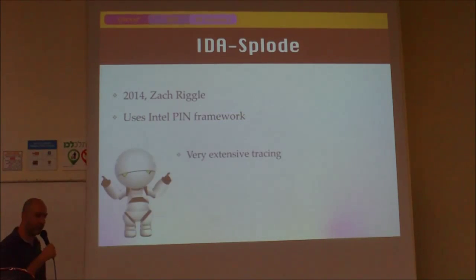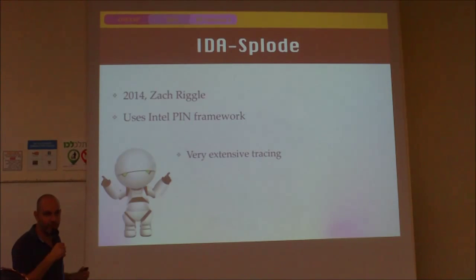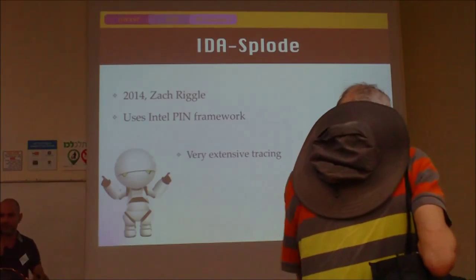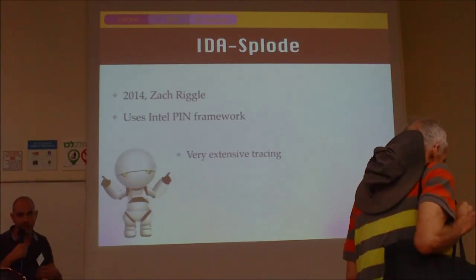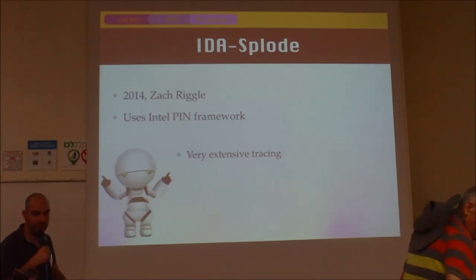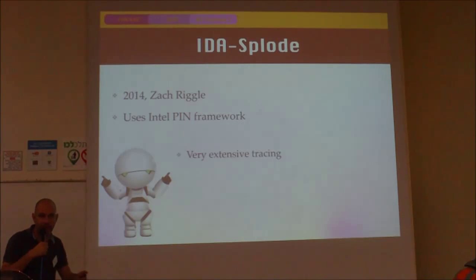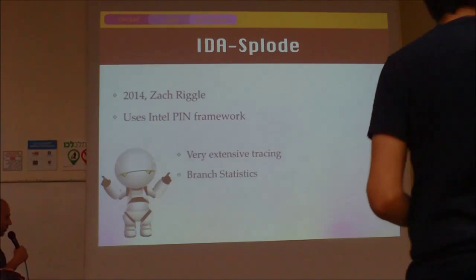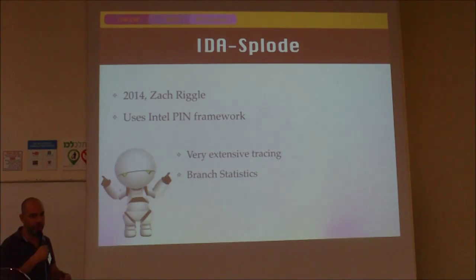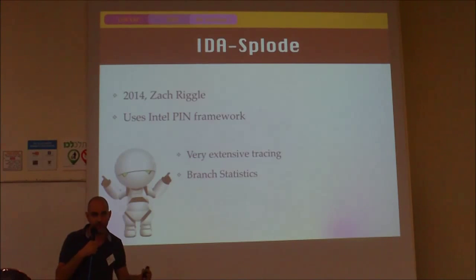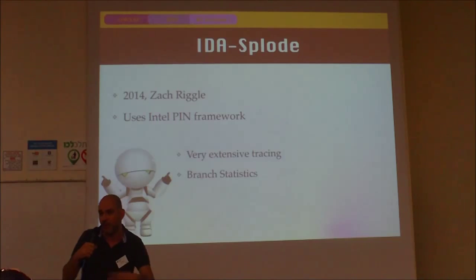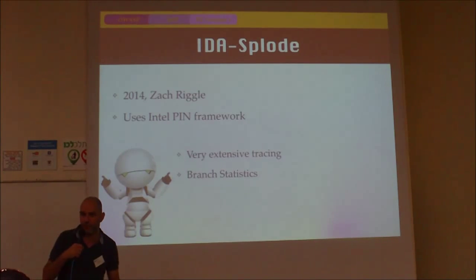So some of the pros of this is that it's a very, very extensive framework. Since it uses PIN, you can actually place callbacks on almost every place inside your execution flow: in memory access, in function calls. You really have a lot of flexibility in that, which is really cool. Another thing is that you have branch statistics, so whenever you get to some kind of jump instruction, you can see how many times that branch was actually taken, and how many times it wasn't taken. That's really useful when you're doing reverse engineering.